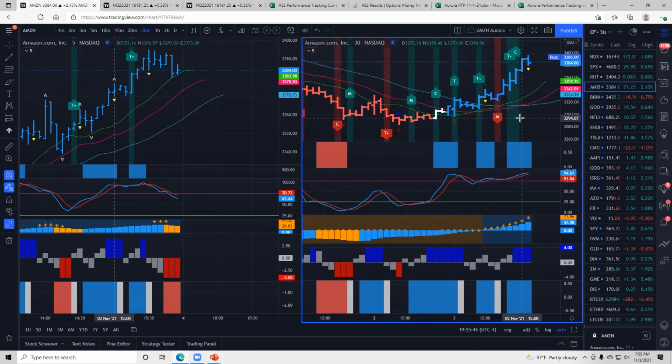So Mario is asking, with the cost of Amazon options, can you do debit spreads as well on a smaller account? Yeah, the signals are the signals, Mario. You can choose whatever strategy you want to incorporate. And if a debit spread or a credit spread is more manageable for you based on account size, that's fine. This is just telling you when you should open the position. You have to decide based on your understanding of option strategies what you prefer to trade.